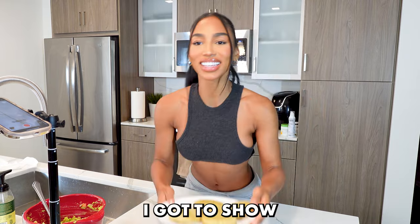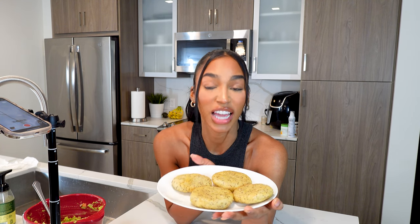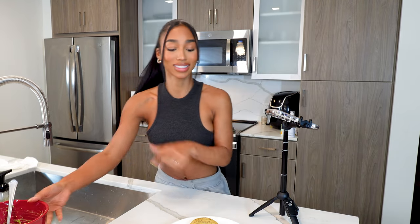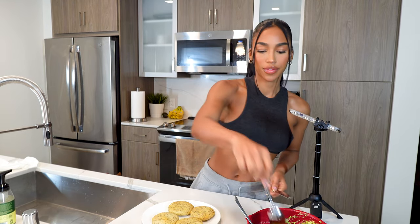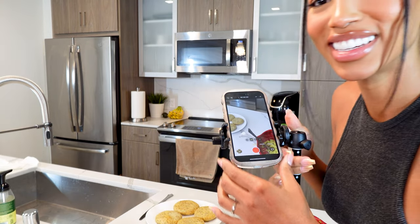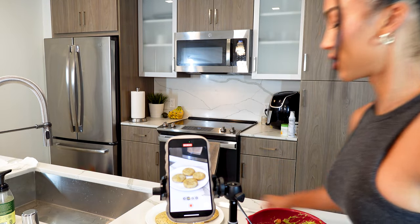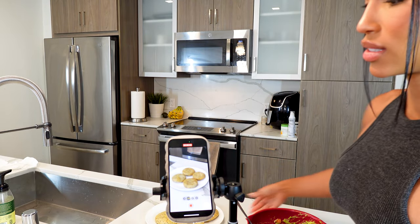Meanwhile. Hey guys, I gotta show you really quick how my arepas are looking. They look so cute. I made 4 because I'm gonna eat 2. And Jason probably is gonna eat 2. So now, our job is to put this inside. I'm gonna have this over here. Can you guys see what I'm trying to do? Wow, they look so pretty. Like what? They look great.